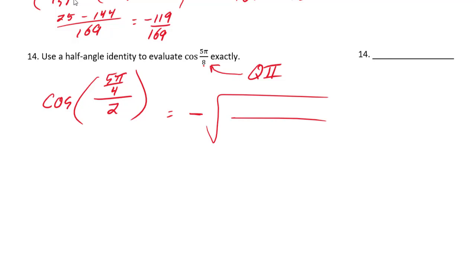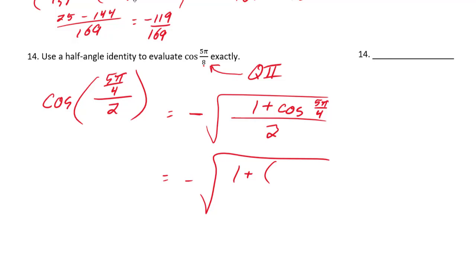Now as far as what goes in the numerator, cosine uses the 1 plus cosine of the angle that is being cut in half. In this case, that would be the 5 pi 4ths, and then it's all over 2. So now it would be just replace the cosine of 5 pi 4ths with its value. 5 pi 4ths is a third quadrant angle that happens to be in the middle, so that must be a negative. And then the middle ratios are always rad 2 over 2. And so now I've created the fraction inside of a fraction situation that's popped up a few times in homeworks.